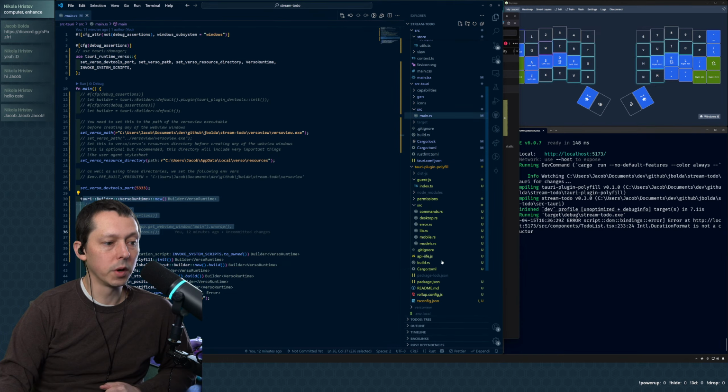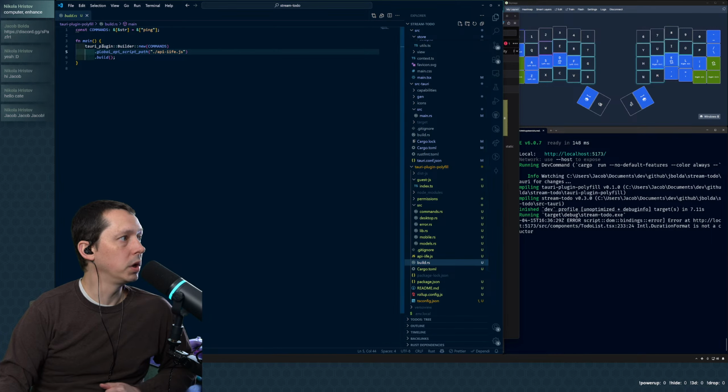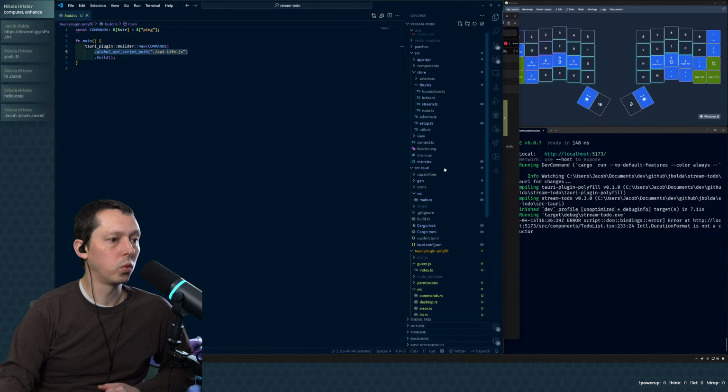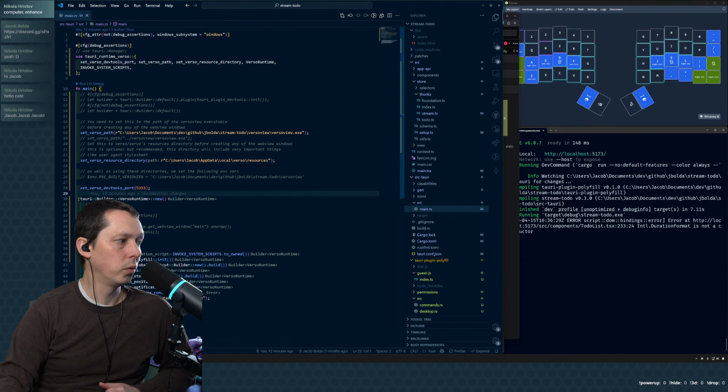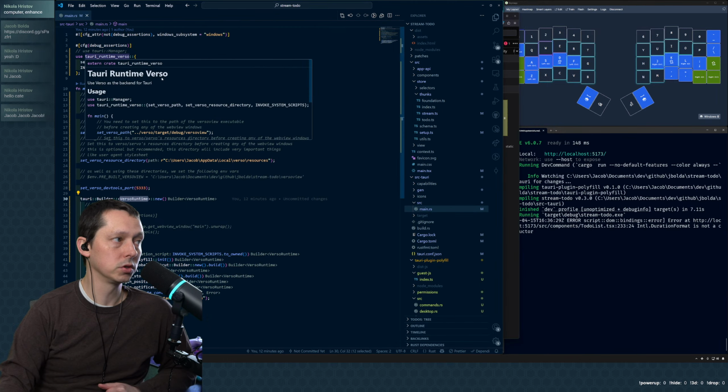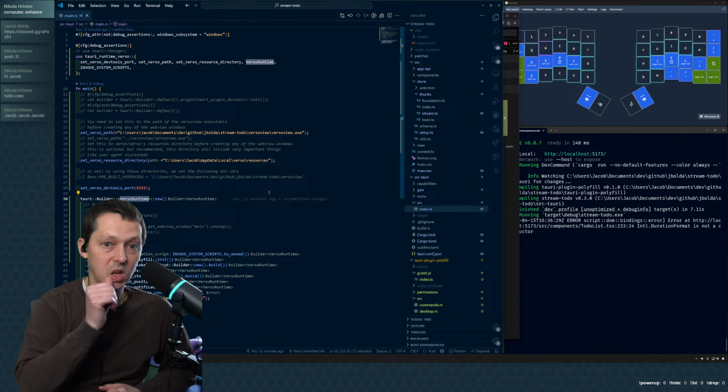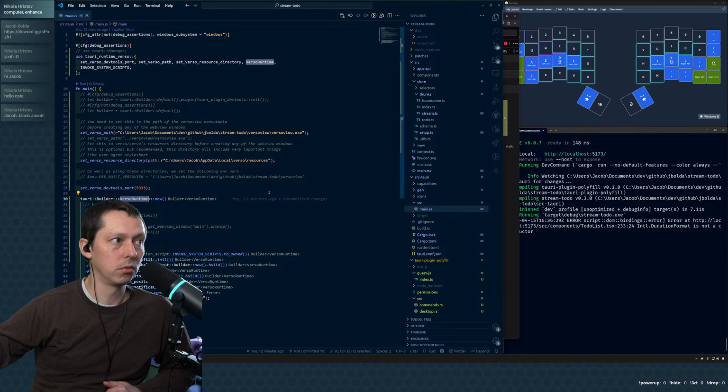But it could very well be that we don't even have this defined, because what is set up here is we have a Tauri builder, but it's Verso runtime. So we're using the runtime through Verso, not through, I guess, Wry.